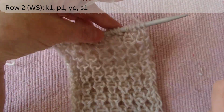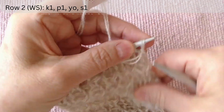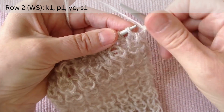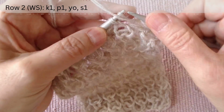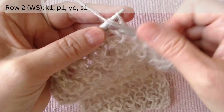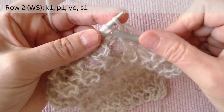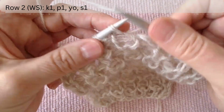Row 2 is on the wrong side. After the edge loop, the repeat pattern is knit 1, purl 1, slip the yarn over loop and make 1 yarn over. Yarn over loops become 2. Again, knit 1, purl 1, yarn over, slip 1. Keep going in this manner till the end of the row.